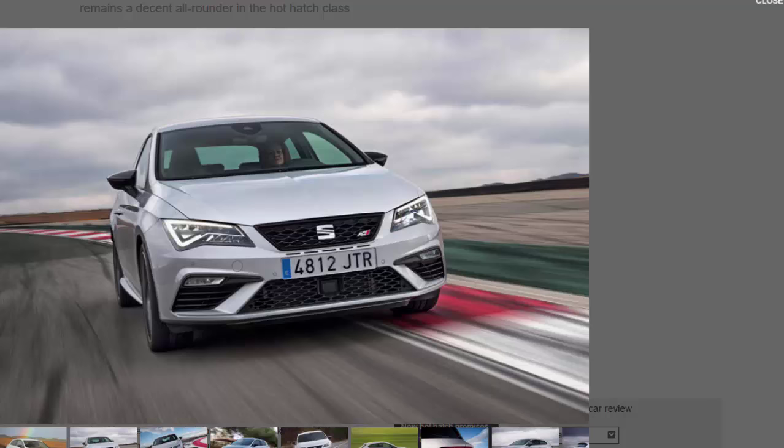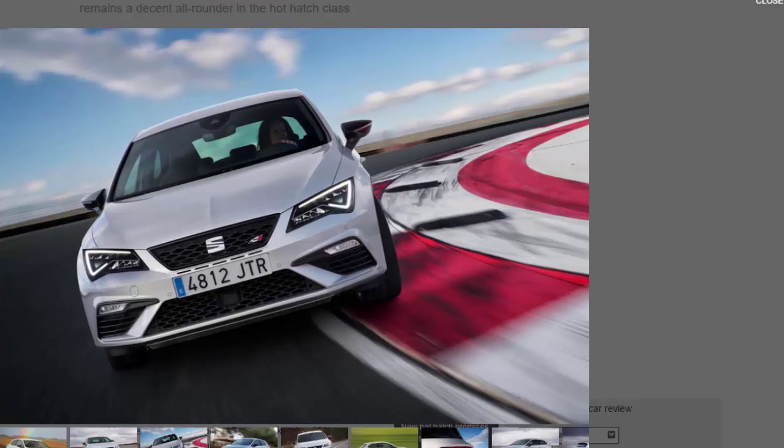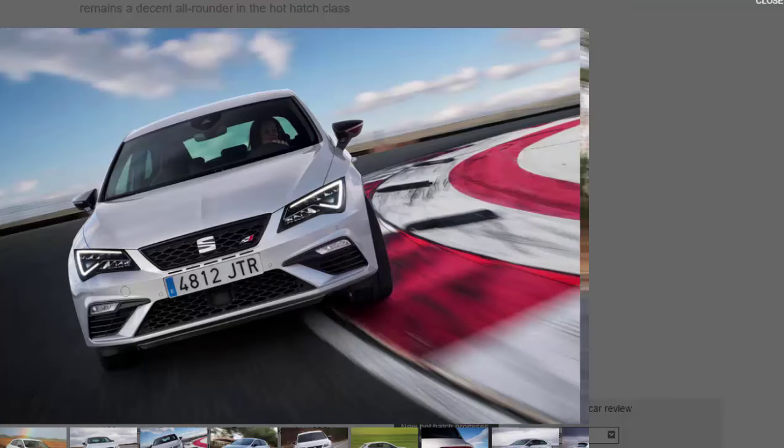Although the latter is available across a marginally narrower rev range. Can the Leon handle all that, though? The old car was already a little unruly compared to the most gifted hot hatches out there. Effective, yes, as its brief Nürburgring hatchback lap record, in 280 guise, proved, but in the manner of a slightly wayward Tomahawk. To guide it with any degree of accuracy needed an awfully judicious touch on the throttle to avoid the differential spinning away all its power in a haze of tire smoke and thundering axle tramp.